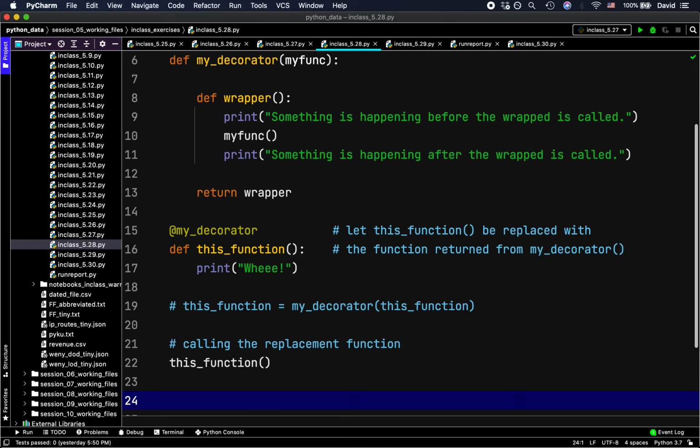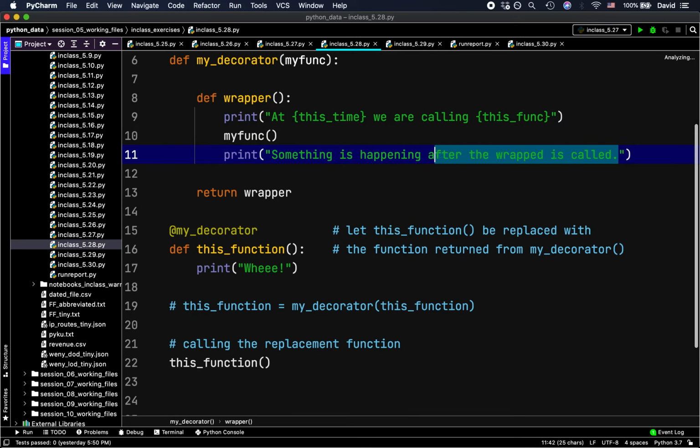We would use this, perhaps, to log what's happening. At this time, we are calling this func. And whatever, this time could be the current time. At this time, we are returning from this func.